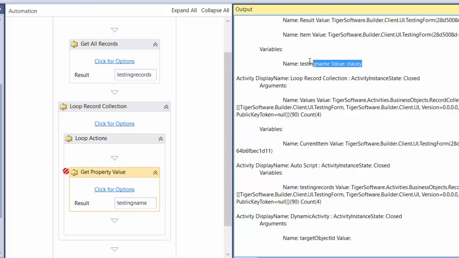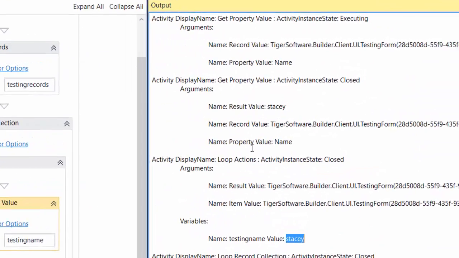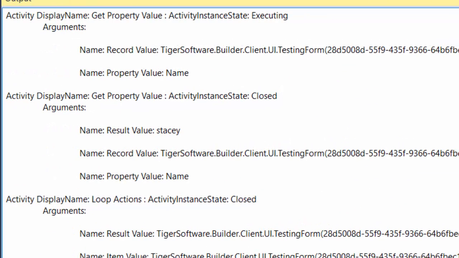And the fourth record right here, set the testing name to Stacy. So it went through all 4 records and set that variable testing name to the name field value. So again, we got all the records, we looped through them, and we got the property name and set that to a testing name variable.